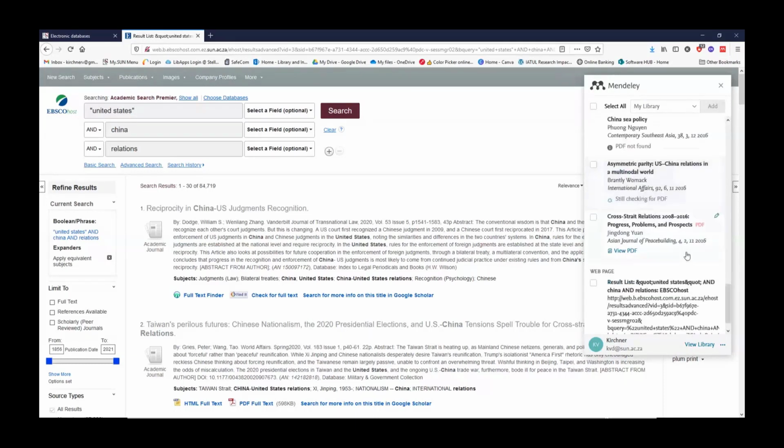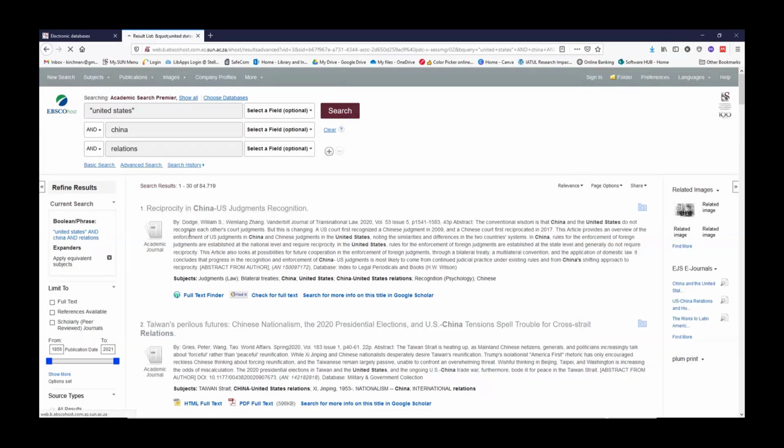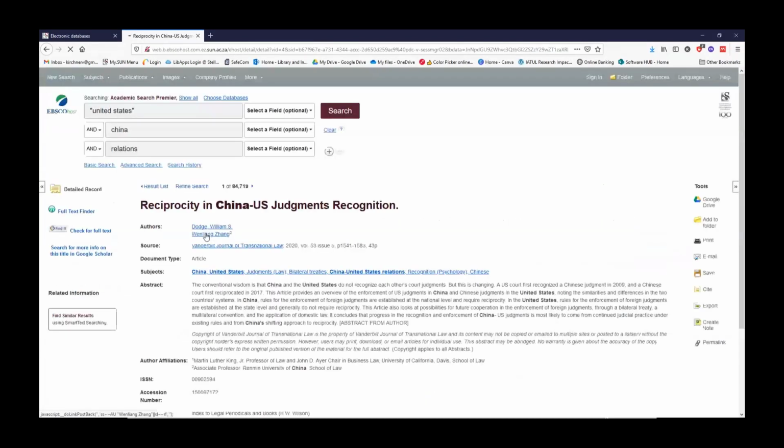And even the PDFs are attached in some cases. But if you just want to export a specific source, here on the right, you'll see the option cite or export, and you can just click on export.